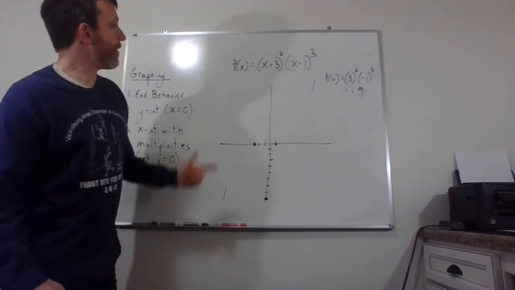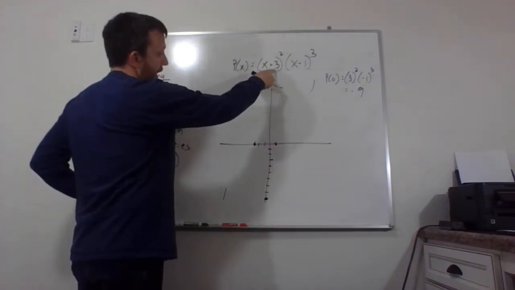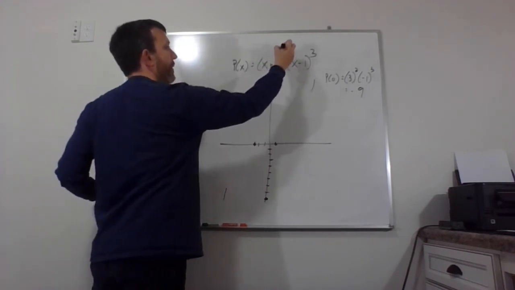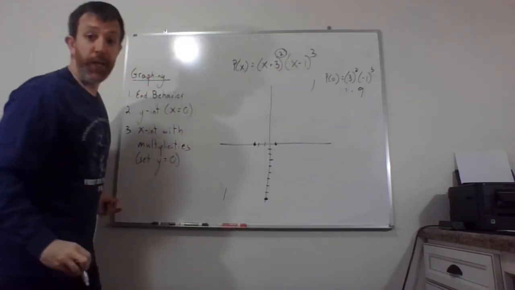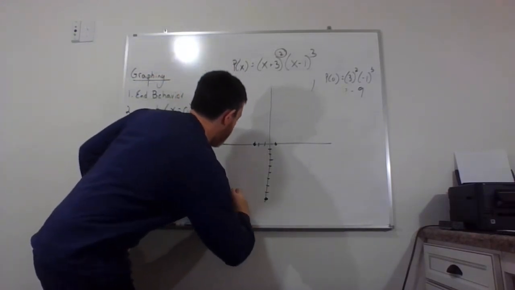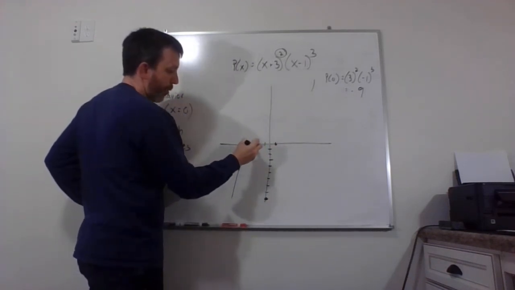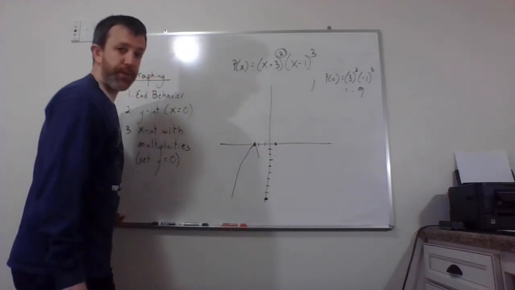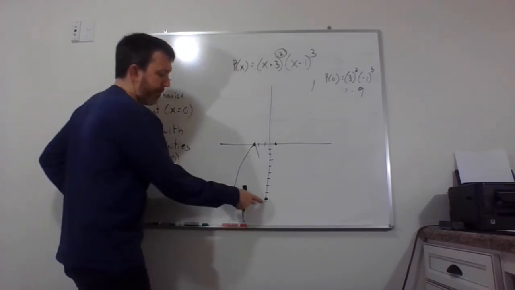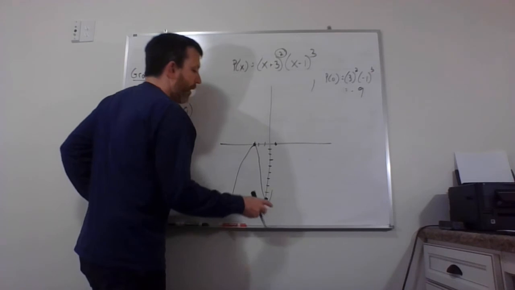All right, so here's where the multiplicity comes in. I know that at negative 3, its multiplicity is 2. That's an even multiplicity. If you remember from the last board, we said that when you have an even multiplicity, you touch the point, but you don't actually cross through it. And that's actually good because we need to get down to this point, and so there's not going to be any way to do that otherwise.